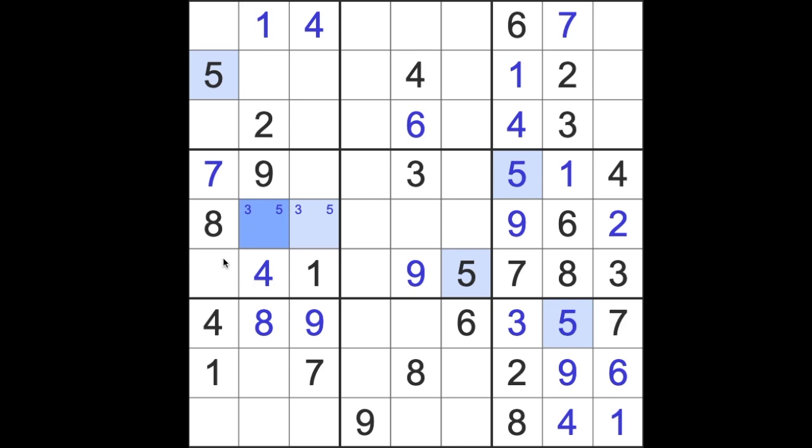Okay, so that was the right place to target, and I kind of felt it. That's a strange thing, isn't it? But I just couldn't grasp it. So the missing numbers there are 2 and 6, I believe. And we don't know which is which just yet, but we'll stick them in. So if that's 2 or 6, this is going to be a 2 or 6 as well, but no info there. Okay.